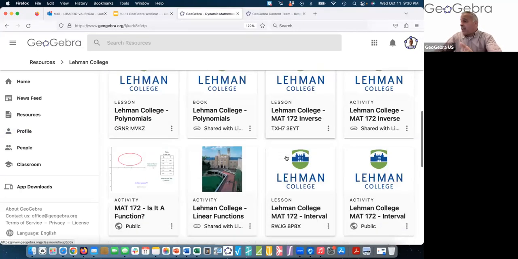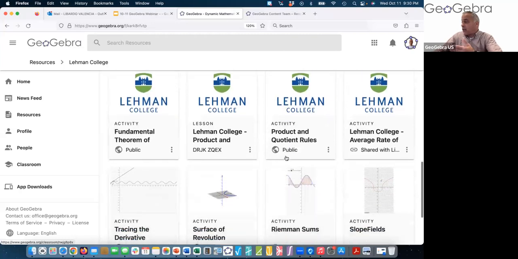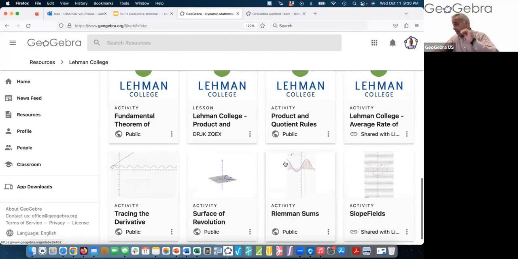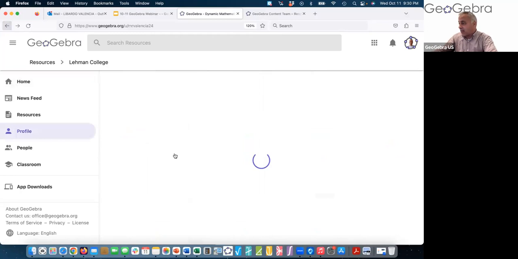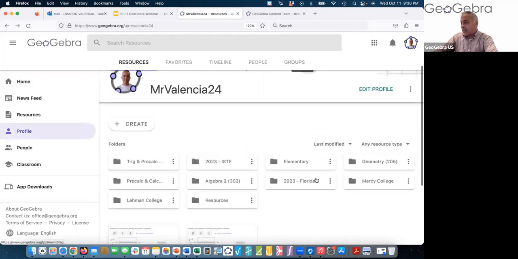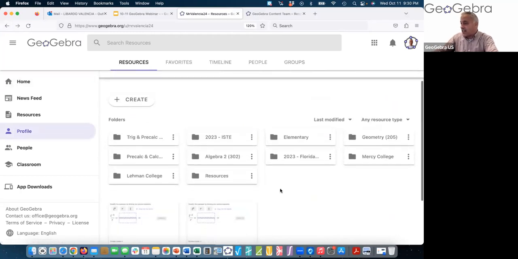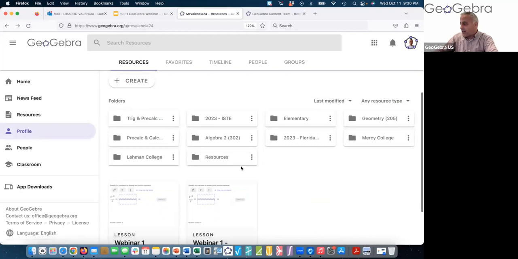So if Lebo ended us with an exit ticket, he could go back and see how we did tonight while he's at home watching TV. He can look and see how his particular class did. So yes, there's a way to organize and there's a way to save and all of that good stuff.